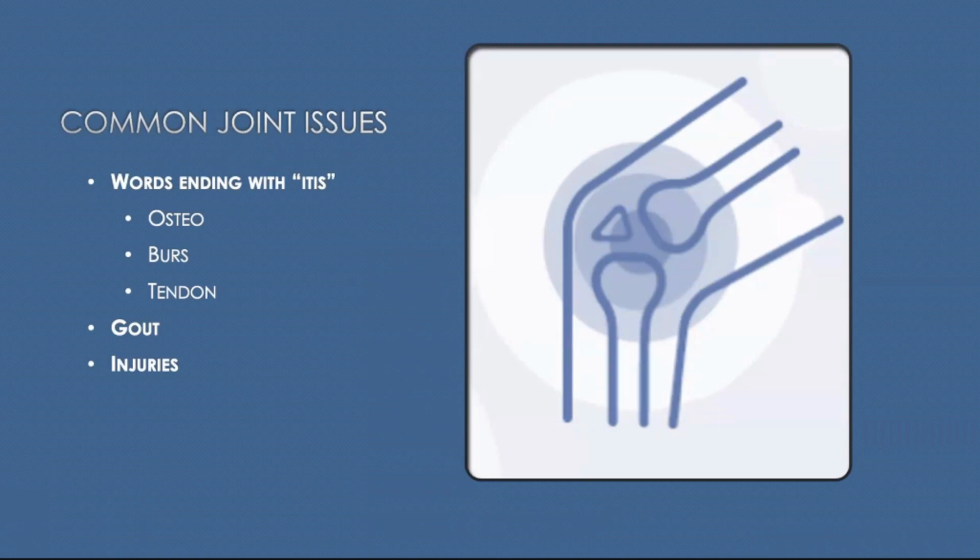It's uric acid crystal formation in the joints. And I don't think they really call that a disease state, so I'm putting it here. And then any type of injury.